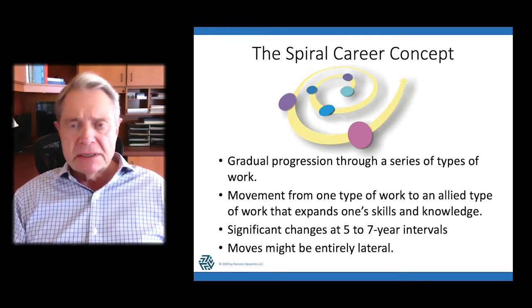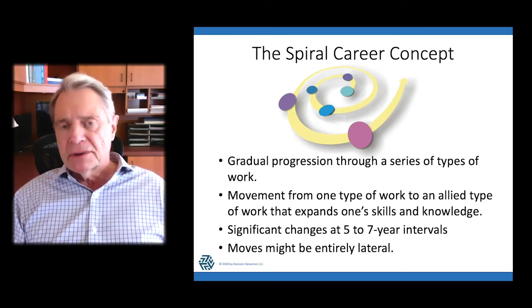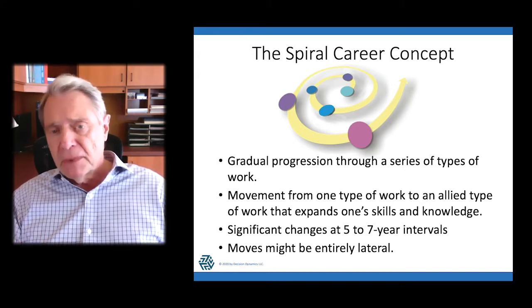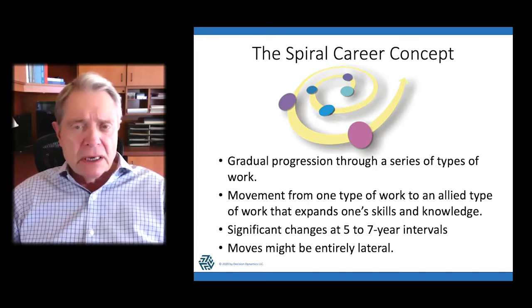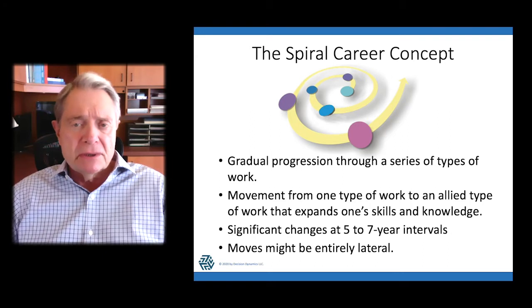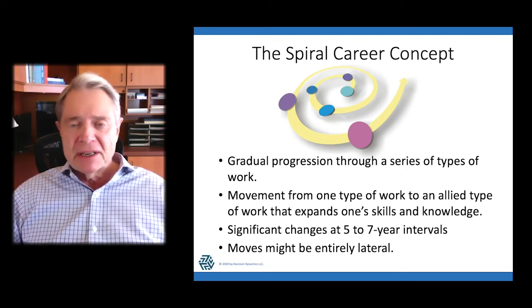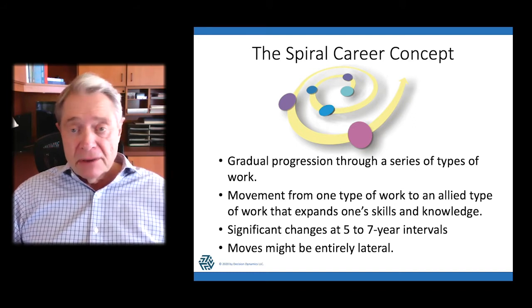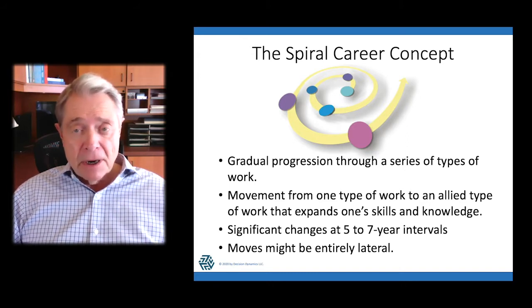These moves take place every 5 to 7 years or so. I think of this as being the 7-year itch of careers. And those instances that precede making a shift can be kind of painful in a way, in that a person may see some other type of work that looks more and more interesting and intriguing, and pressure builds and builds until finally they make the move, and then life is good again. They're doing something that's really stimulating, interesting, exciting. They're learning new things, but the time goes by, and eventually another 5 or 7 years goes by, and they're starting to feel that restlessness again. That's a part of the spiral career.